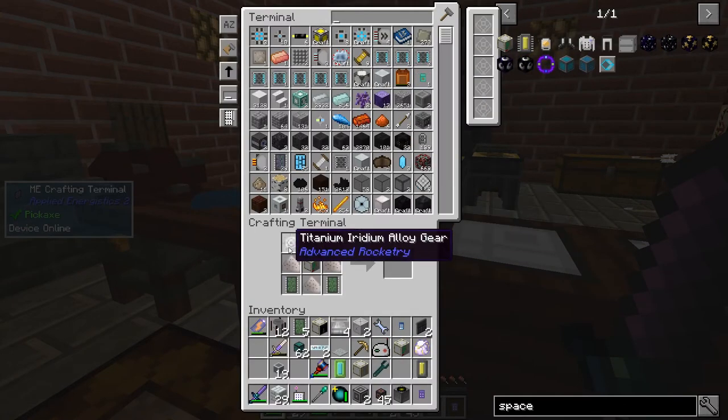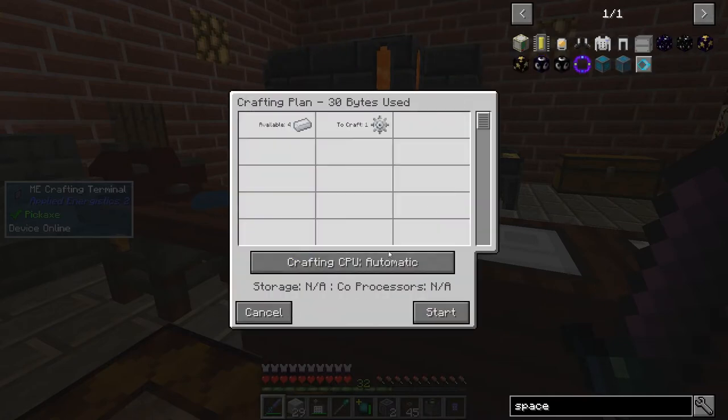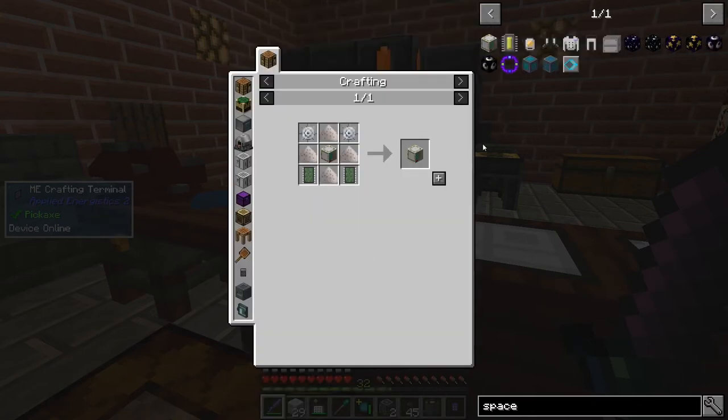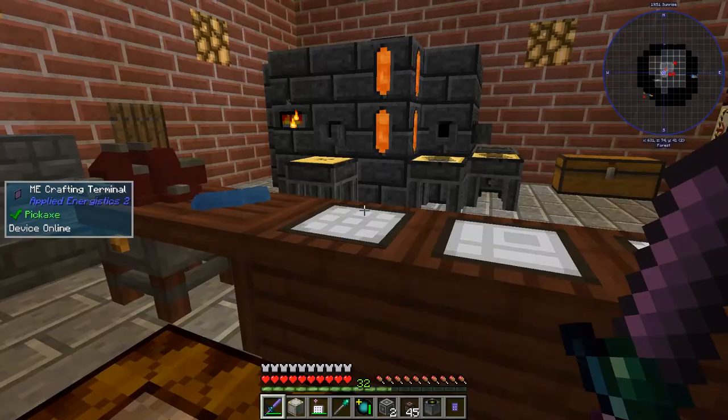Are we good to go? No, we just need one more titanium iridium gear, and then we should be good to go. We should hear that spark up outside behind us. There we go. Now, what do you say? You say yes. Right, space station assembler then.